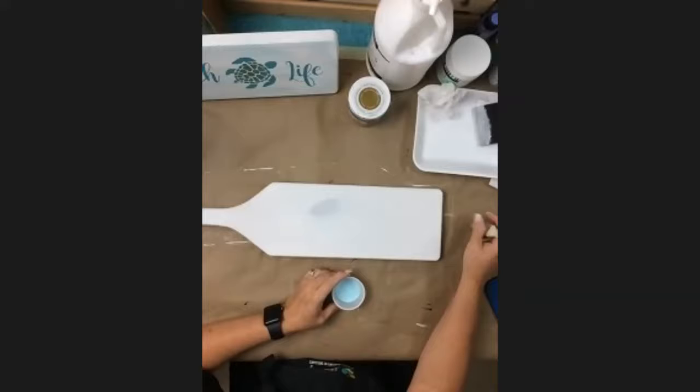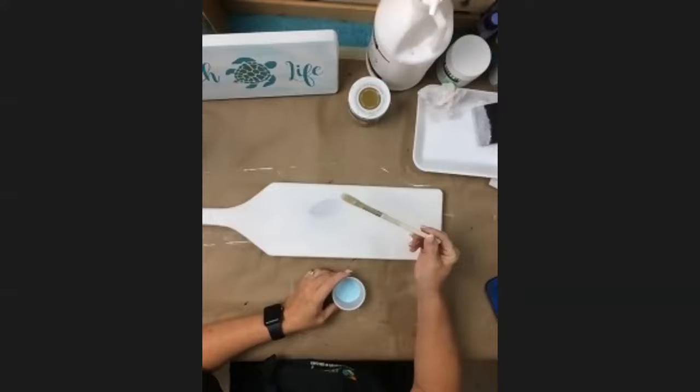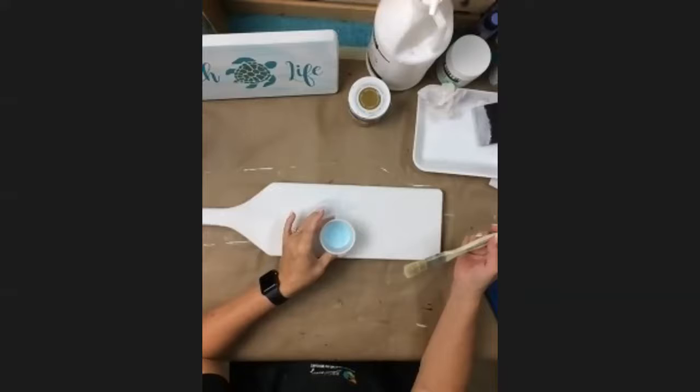I try. So now you're going to need your chip brush, which looks like this. I think I put one in your bag, right? Yeah. Okay. And you're going to need your pickling glaze. It's the runny blue stuff that's in the cellophane wrapper.